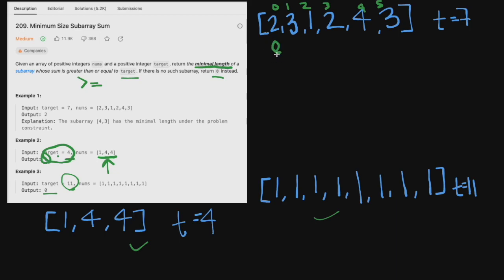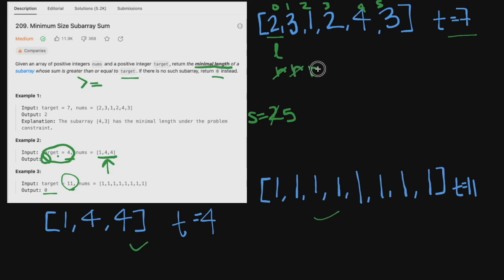So we always have a start. Let's call that L, and we iterate with our right pointer. For every iteration, when we reach a certain number, we add that to our total. So our total is currently 2. Let's call that S for sum. It is not greater than or equal to the target, so that's all right. We move our right pointer forwards. By this point, we can add 3, so this now becomes 5, which still isn't greater than or equal to our target, and that's all right.